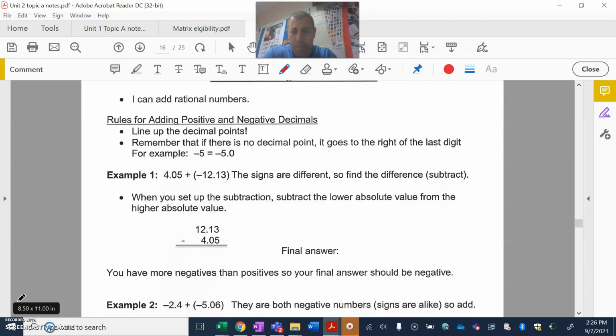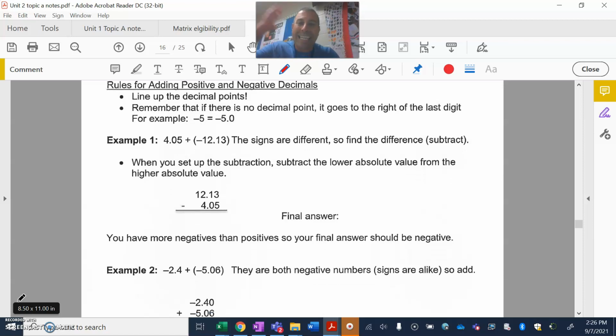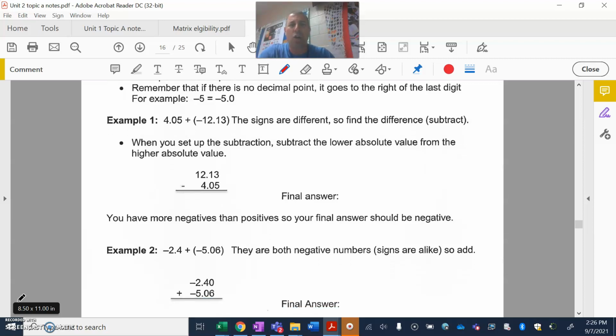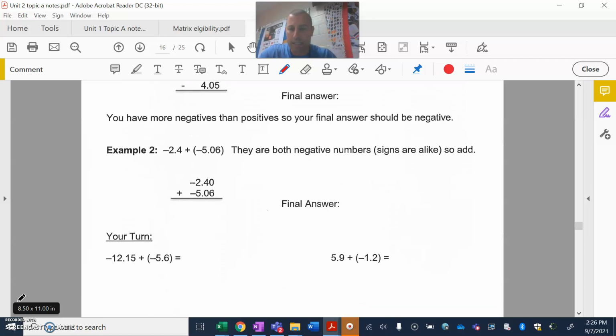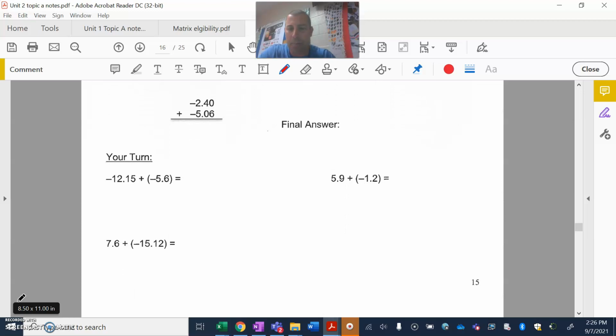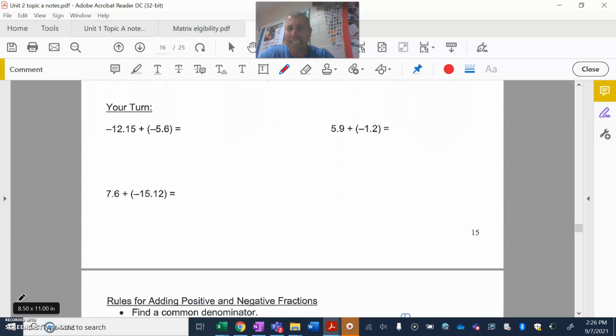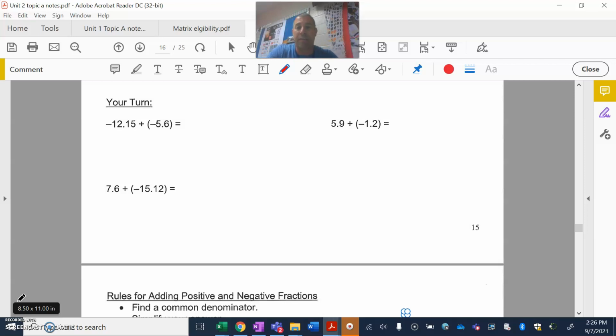Okay, the big thing we're after here is remember, we cannot trust addition or subtraction signs. So we have to interpret each question, and then set it up again. Let's look at the very first problem where it says your turn. I see negative 12 and 1500ths plus a negative 5 and 6/10. Do I have the same signs? The first number is negative, the second number is negative. So yes, I do. Because they're both negative, same signs, we are going to add and keep the sign. So I'm not even going to put the negative symbol down.